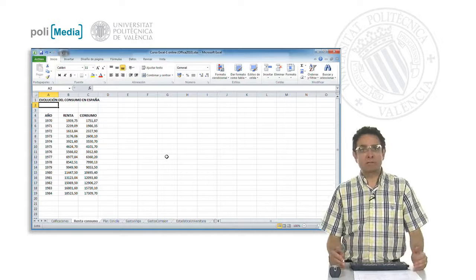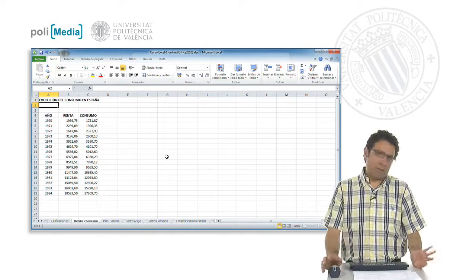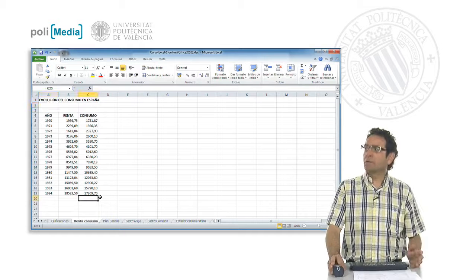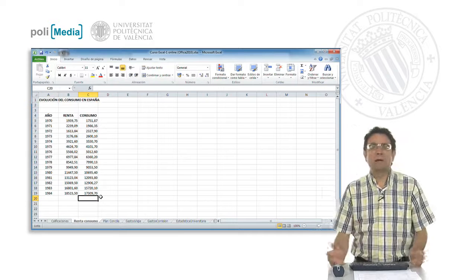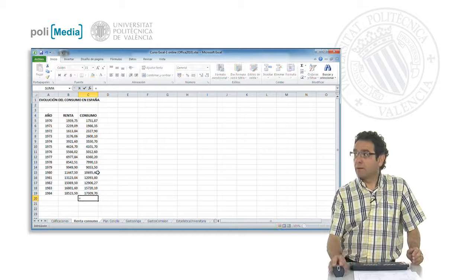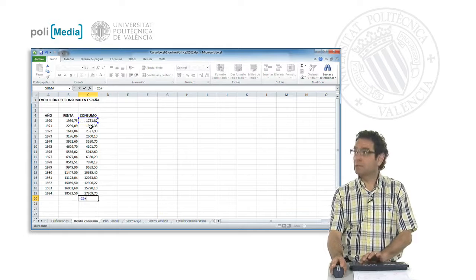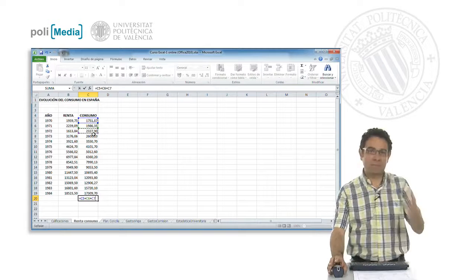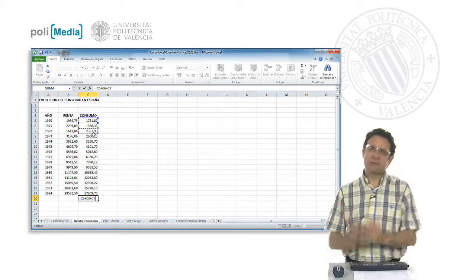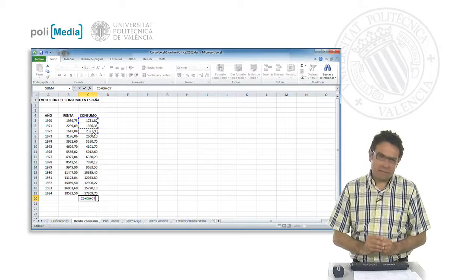In Excel, we will normally have large collections of numbers. We know the core operations. For example, if we wanted to add all these amounts that we have here in this column, we would have to do so using the expression equals this quantity plus this quantity plus this quantity plus this quantity. Okay, logically this is helpful when we have spreadsheets with very large amounts of data.